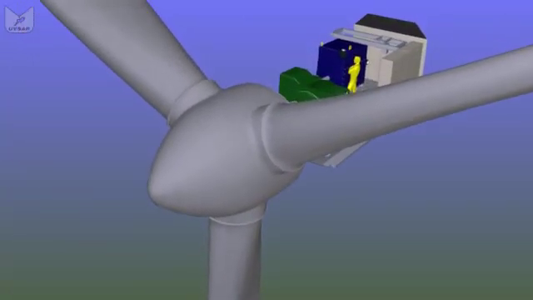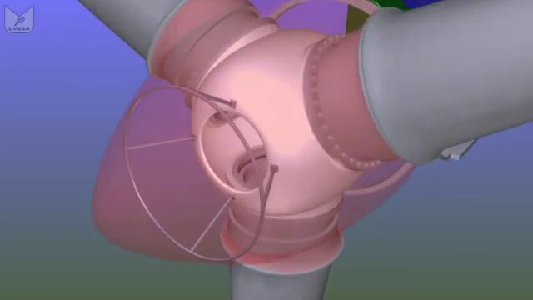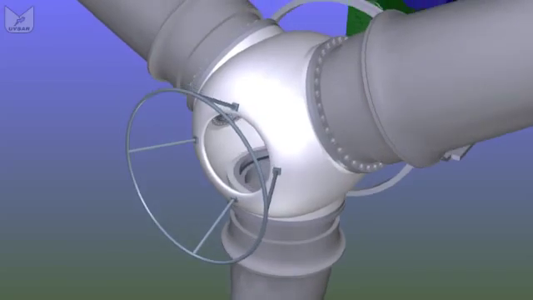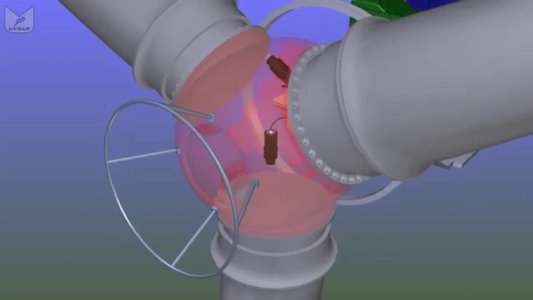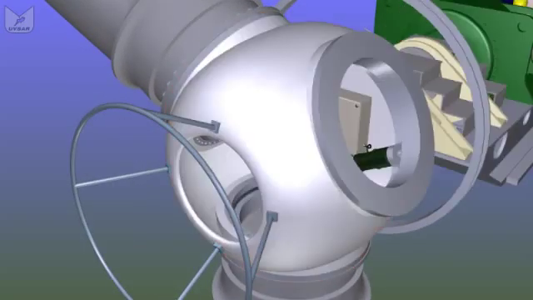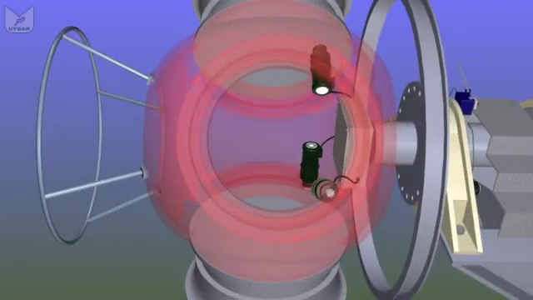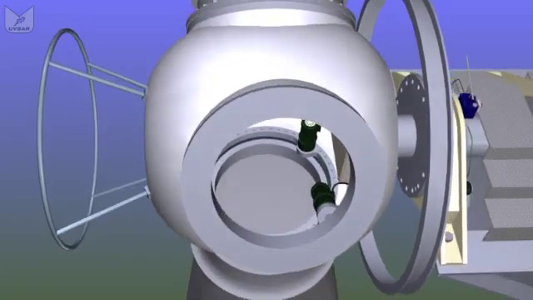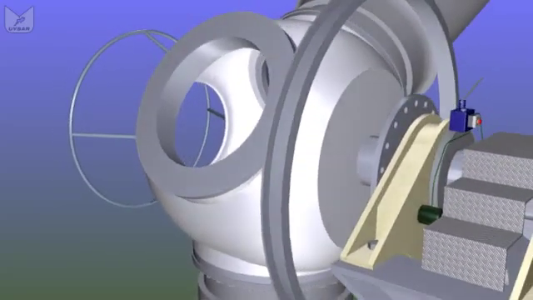We still have three of them. They still pitch, in other words, they twist on themselves to line up with the wind. And you access the hub through the gap between this fiberglass cowl and the cast hub. It's a bit of a wriggle, but you wriggle through, usually feet first. Crawl through the hole in the middle of the hub. And inside the hub, we'll find the control electronics, the pumps, the motors and the batteries, to control the pitch of each blade, rotating it on its own bearing to set the optimum angle for the wind. If we turn the blades through 90 degrees, so they're edge-on to the wind, there's no net turning force. It's a process called feathering, and the turbine will stop.